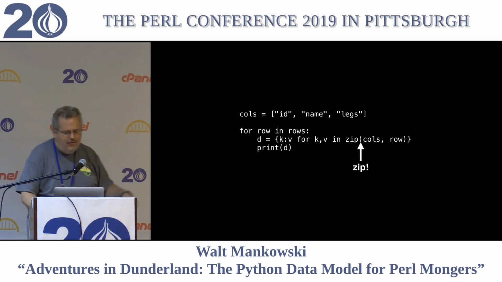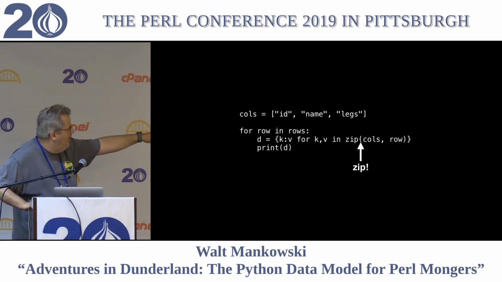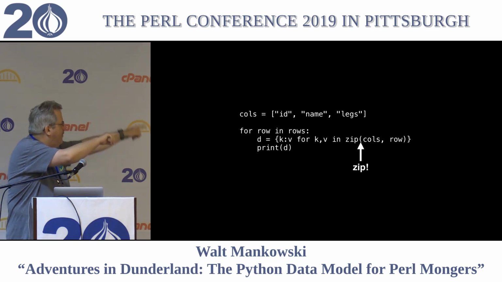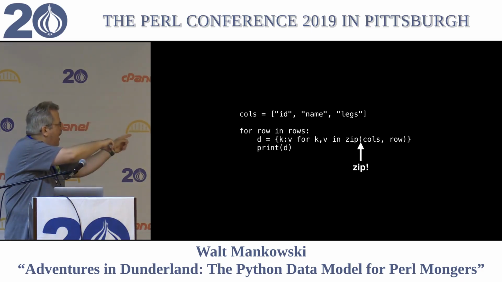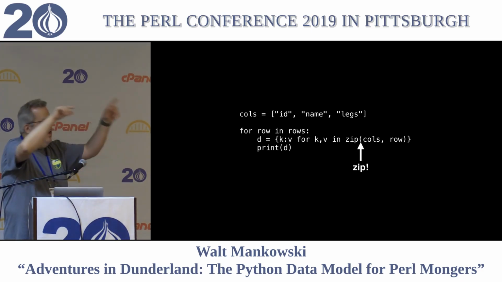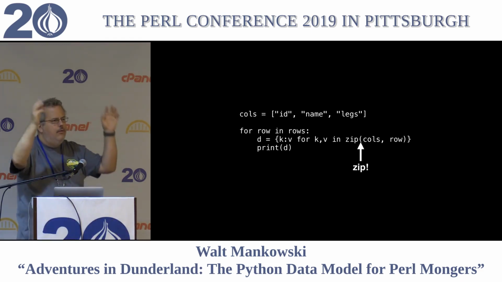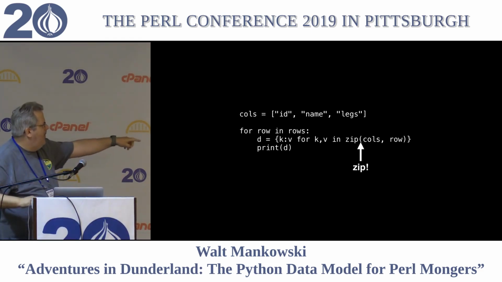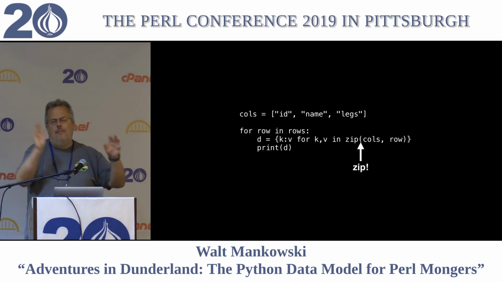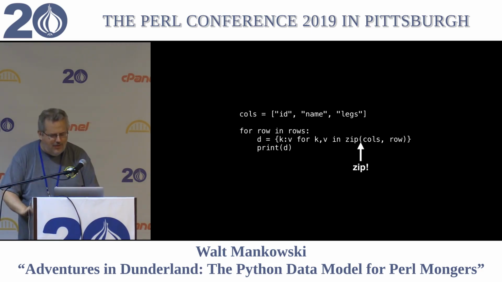And then zip. What zip does is it goes through, so the first parameter is the columns, the second is the rows. It's going to pair up the first thing in the columns and the first thing in the row, then the second thing in the columns and the second thing in the row, and the third with the third. So it's going to make tuples of the keys and the values, squash them all together. First of all, I was really happy about this because I knew about zip. I've known about zip for about a decade. I never had a reason to use it. Finally, I had a reason to use it.